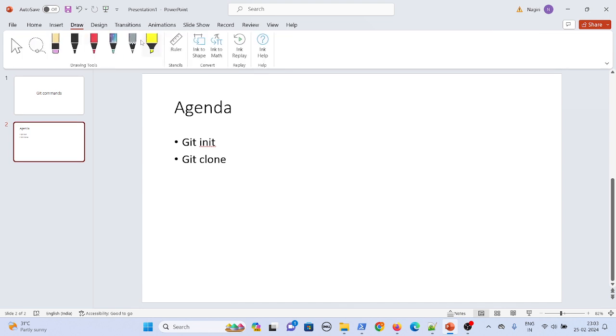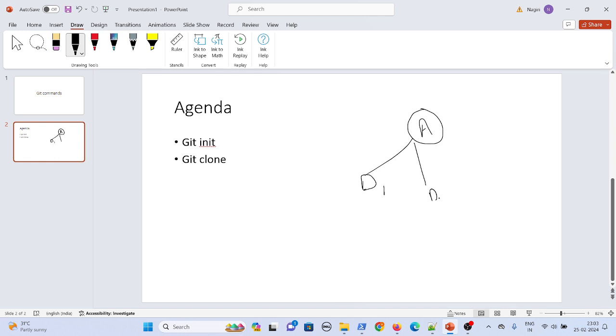So what I mean is, let's say this is my internet server where my repository A is hosted, and there are developers, D1 is one developer and D2 is another developer. D1 and D2 are already working on the project here. Now D3 has joined the company and he's a new developer. So what he does is he wants to pull this code onto his machine. Since the code already exists on the internet or on some other server, he just needs to pull the code.